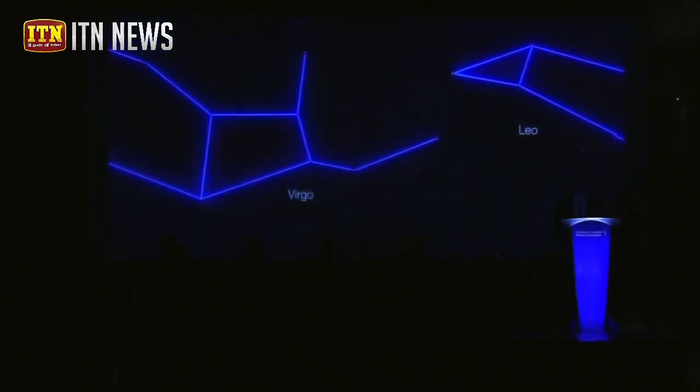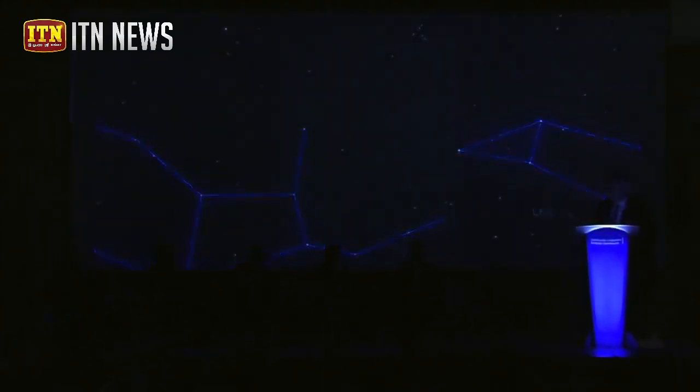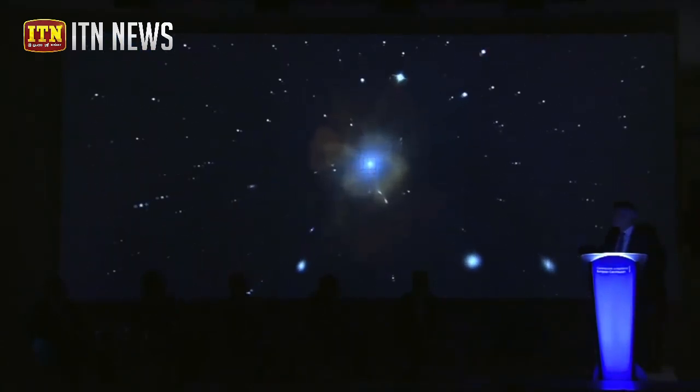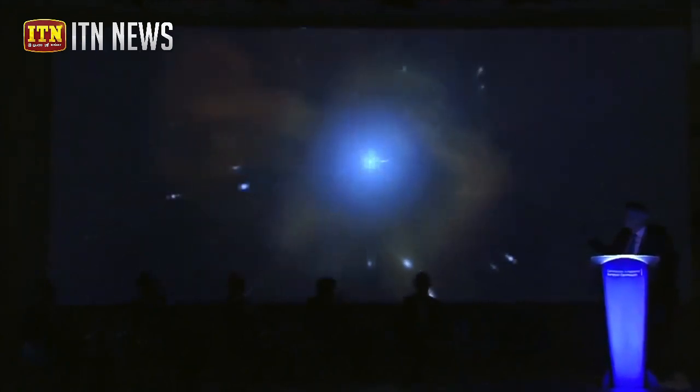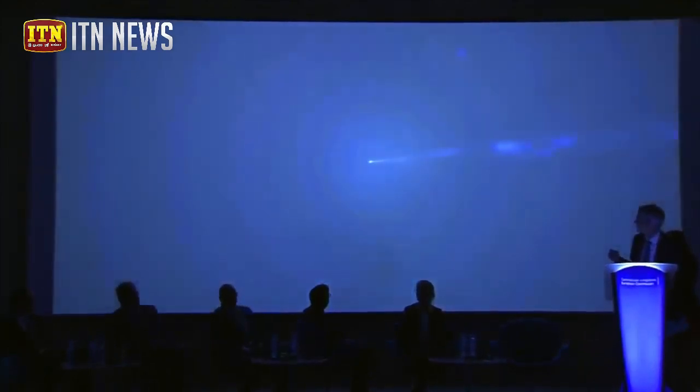We are looking into space towards a giant galaxy, 500 billion billion kilometers away from us. It's a very big galaxy, which was suspected to host a supermassive black hole in the very center. 101 years ago, someone discovered a streak of light — plasma shooting out of the center — marking the supermassive black hole.